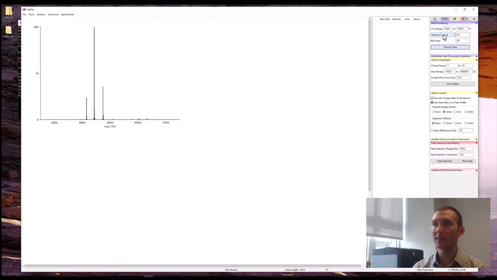We can also do things like background subtraction or downsample the data by binning some data points together, which helps smooth things. Now you can see we haven't quite hit the range we want, so I'm going to zoom in closer here, and then I'm going to right click. What right clicking does is it sets the m/z range to what we see over here in the plot. So then I'm going to click process data again, and now we see we've got the right m/z range here.